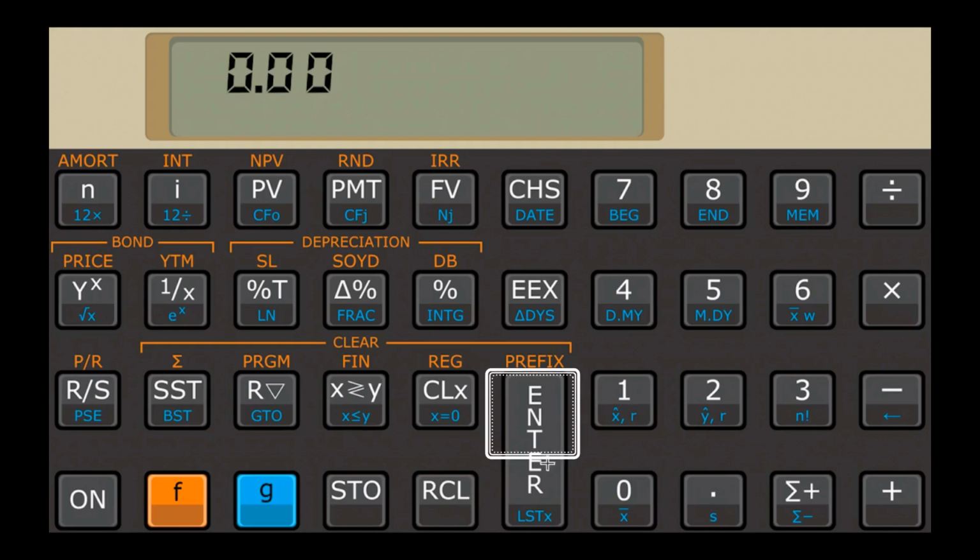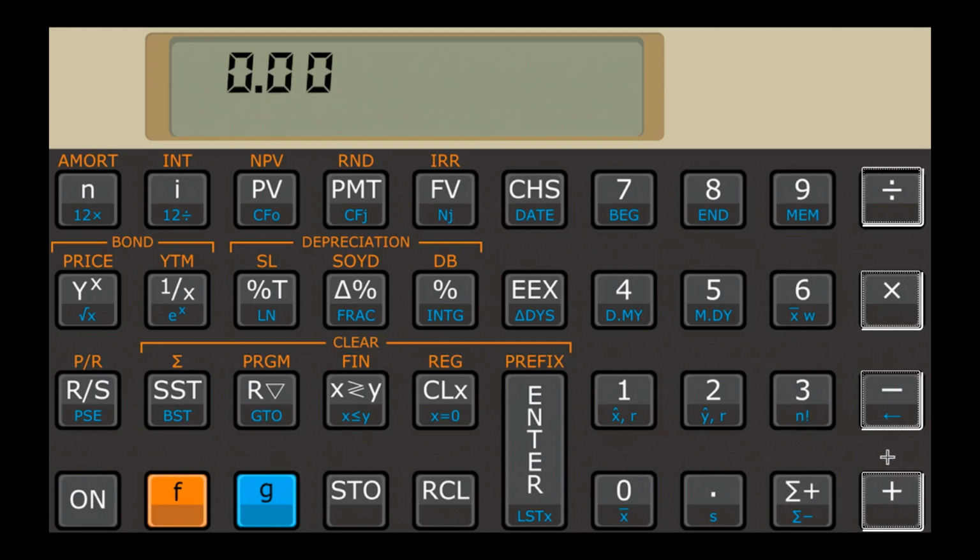The enter key you'll use quite a bit because this calculator uses reverse Polish notation, which, like I've said before, once you start using RPN, you'll never go back. But the enter key is what you use to separate the inputs before you do your arithmetic function. So imagine you want to say 2 plus 3, you would go 2, enter, 3, and then add. And we'll get into the RPN practice shortly.